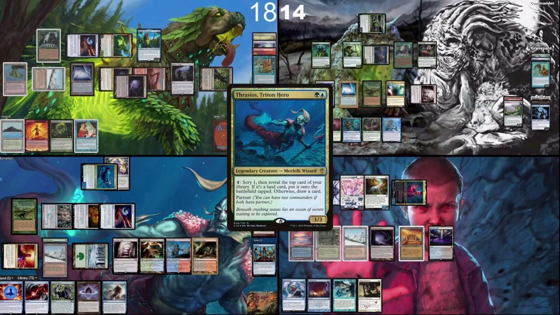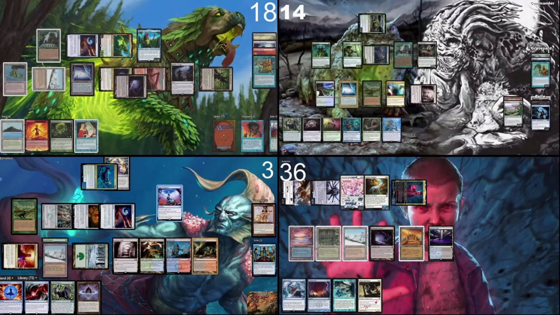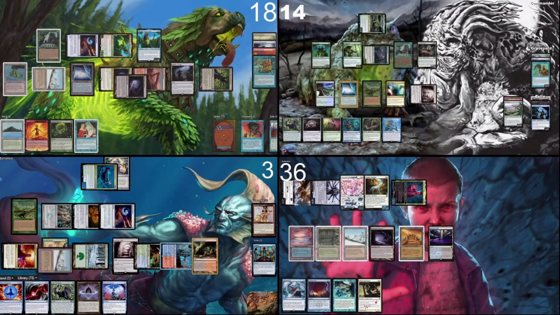Great. No, put that on bottom. Oh, draw a Pact of Negation. And then Thrasios again. Scry. Put on bottom. Reveal a Blasphemous Act. I think Pako dies exactly to your Blasphemous Act here. That's kind of fun. Yeah.